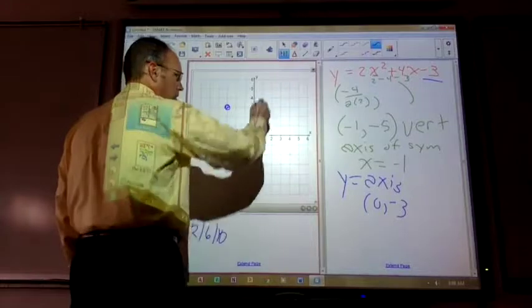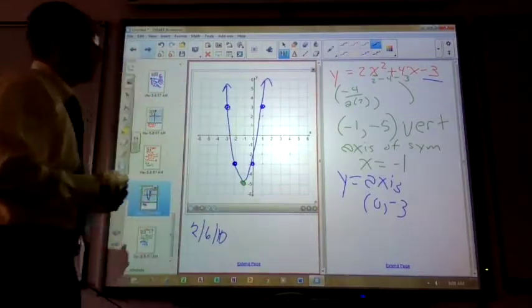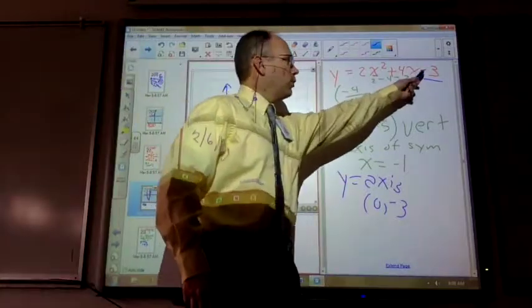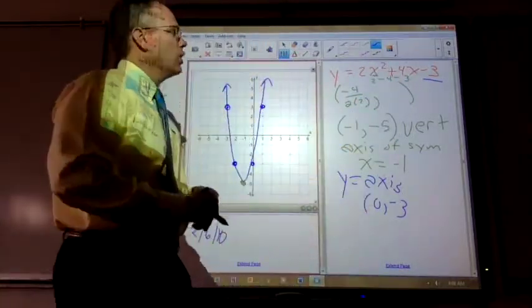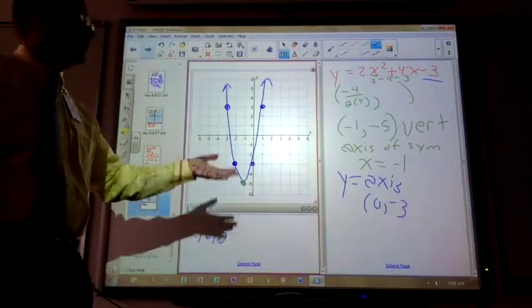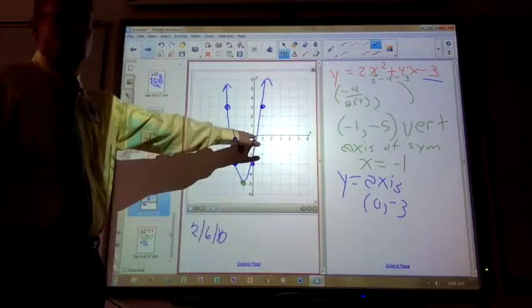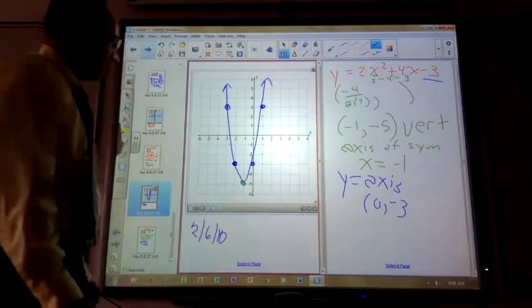It does appear that it does cross the x-axis twice. I don't know if we can figure that out. Remember, if I multiply this times this, I get negative 6. Negative 6 factors that would give us for x. Well, I have 1 and 6 and 2 and 3. One has to be positive, one has to be negative. It won't factor, so these are irrational crossings. So our roots happen to be irrational.